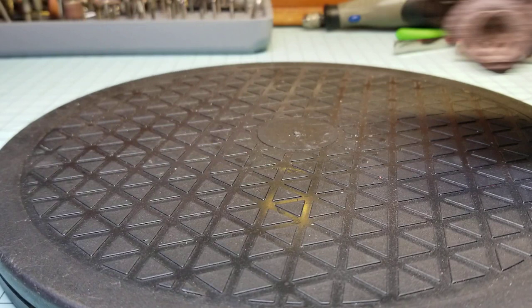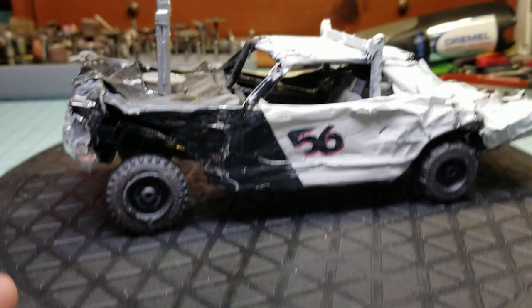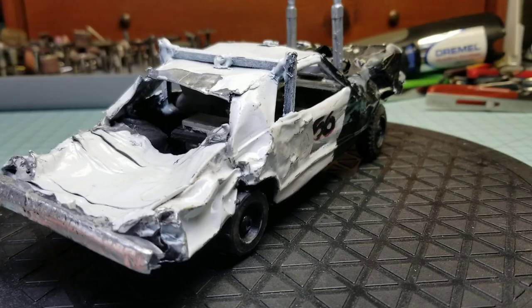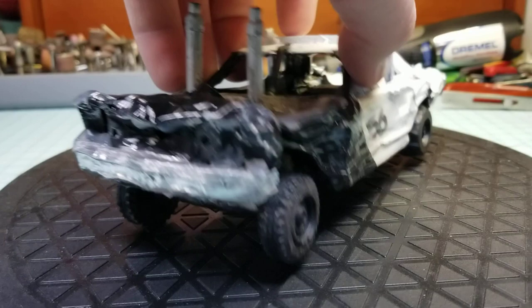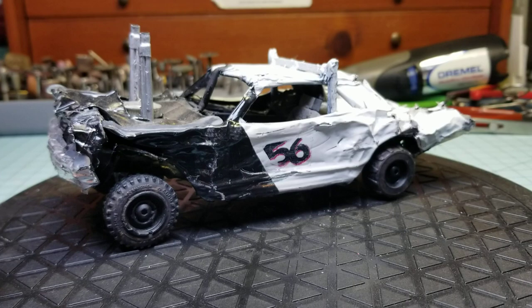I do have one other one to show you here quick to give you an example of these. This was built by Jacob Klassen. If you guys are in the docs group, you know him. And I actually bought this on an auction site on Facebook. I didn't get a real good look at it. I didn't know who did it. And then I saw the bottom underneath, and I'm like, these look like the ones that he makes, that they actually smash into each other and stuff with. So I bought it because of the paint job. You guys know that I'm a big Mopar fan, and Mont Sweat was the Mopar dude. So, yeah, you can do whole bodies with them.